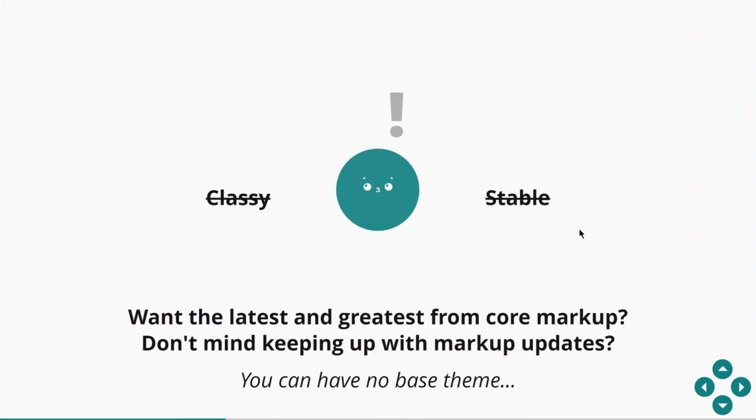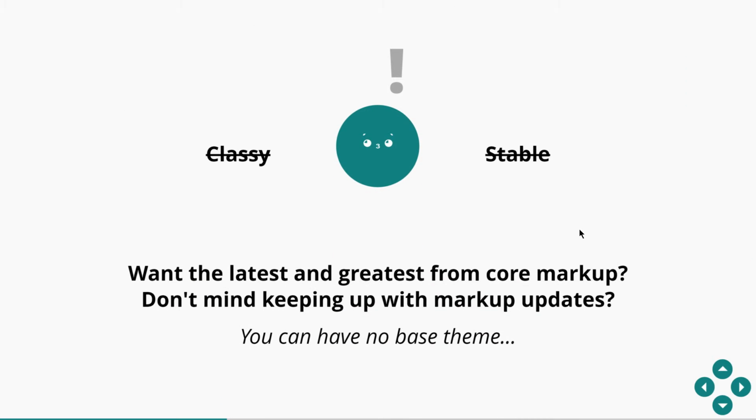Or you can actually decide to have no base theme. If you do not declare a base theme, you get Stable by default. And that is so the people that are working on Drupal can actually update markup as the web ecosystem evolves. Maybe the next mobile comes out and we need new meta tags or some crazy stuff that changes markup. So core can continue to update without breaking anyone's site, because everyone should be working off of Stable if they haven't declared a different base theme.